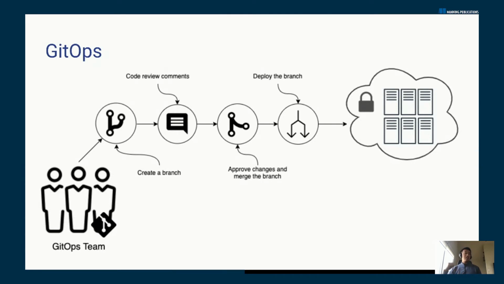And you check it into Git, and then your Git operator will automatically take that and deploy. So now you have a full history of what got changed, plus you can diff between commits to see what was actually changed. So that's really the power of GitOps, but it's also essentially an evolution from DevOps.